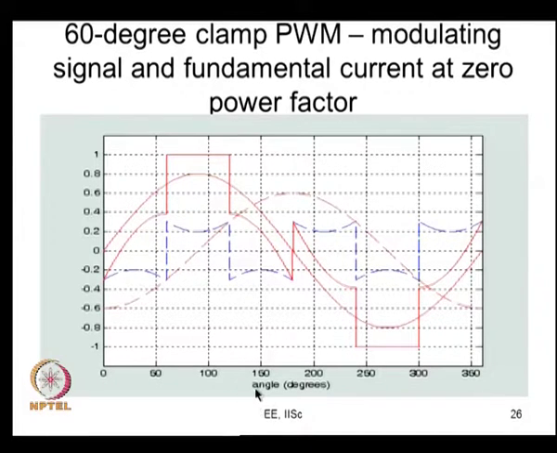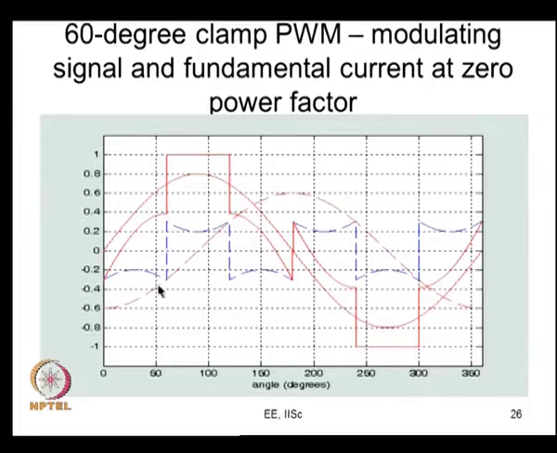That depends on what the load power factor is and where exactly it is clamped. Now, we are taking a situation where you can see that the load current, this is the load current, is 0 when the fundamental voltage is maximum. So, you are looking at 0 power factor. The current is actually going through 0 and you are clamping a particular phase. So, what is the point? The energy that is lost on account of switching is very low here anyway, because the current is very low, and therefore, by clamping R phase here, there is going to be no significant amount of energy saved. So, the switching loss with this kind of PWM is going to be still quite high.